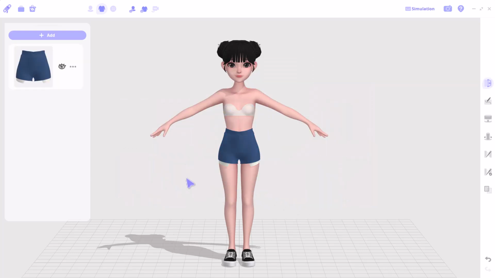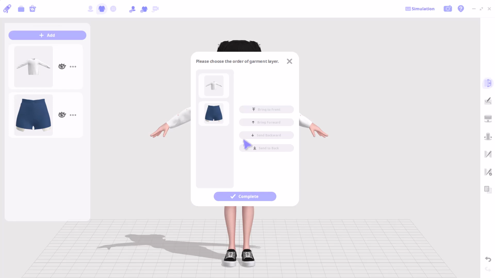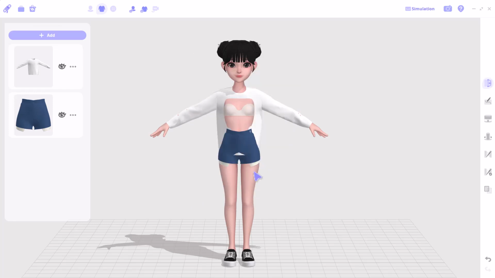So in this case, we can throw in that shirt, click on the plus sign, and we can proceed to throw in something else. Maybe a simple t-shirt like this would be cool. So we throw that in, and we can choose where we would like this t-shirt to be. If we like this t-shirt to be all the way in front, we can have that done. And you would notice that this does the drape and the t-shirt overlaps.